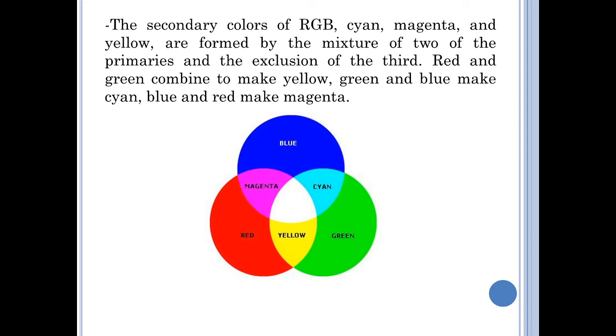The secondary colors of RGB, cyan, magenta, and yellow, are formed by the mixture of two of the primaries and the exclusion of the third. Red and green combine to make yellow, green and blue make cyan, blue and red make magenta, and the combination of all of them shows white in the image.